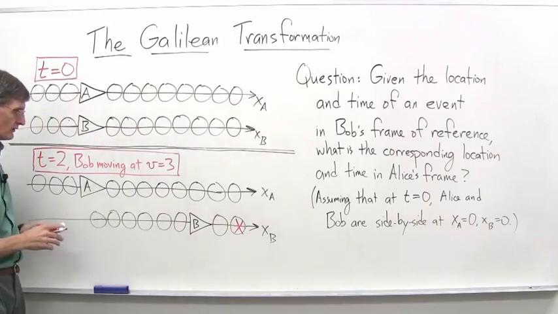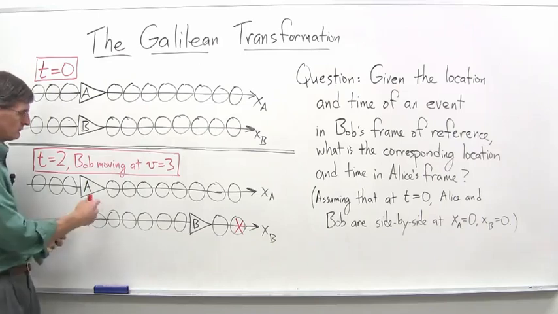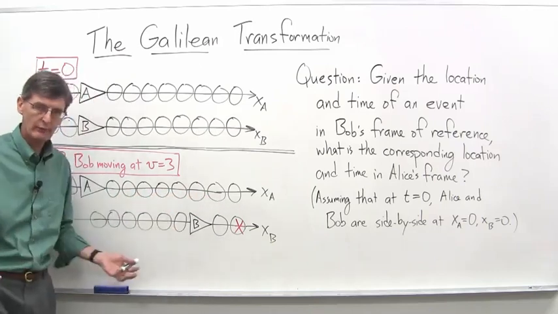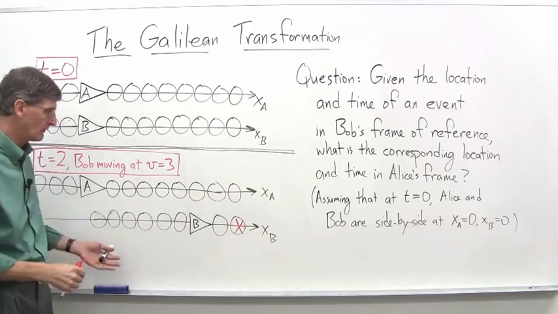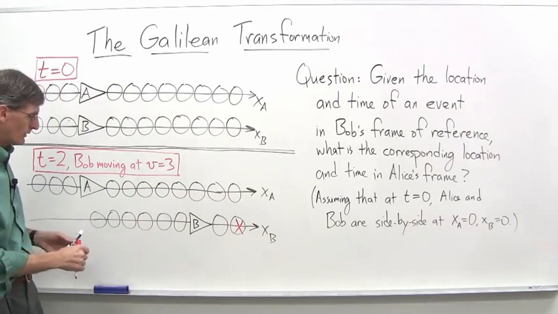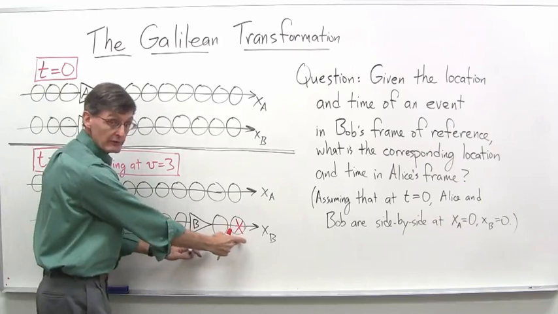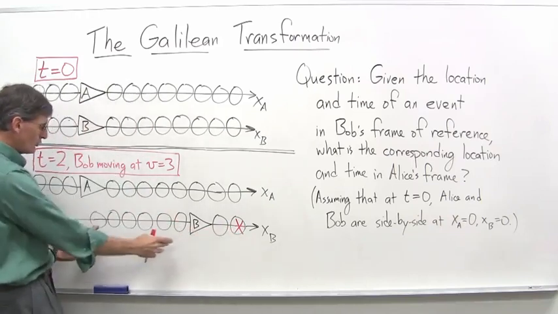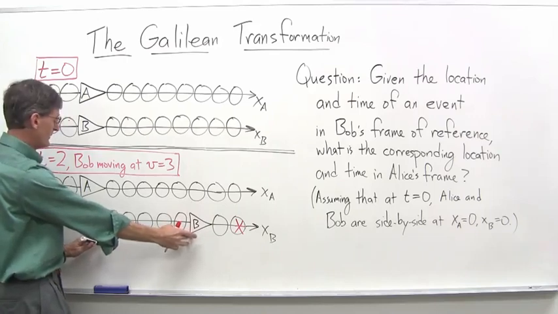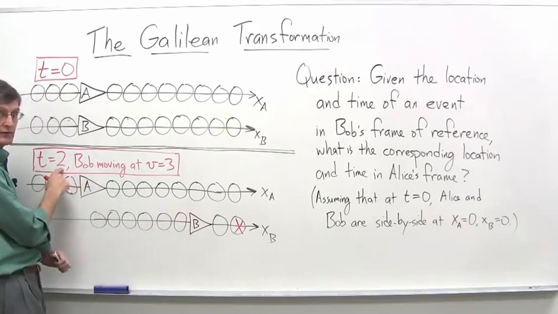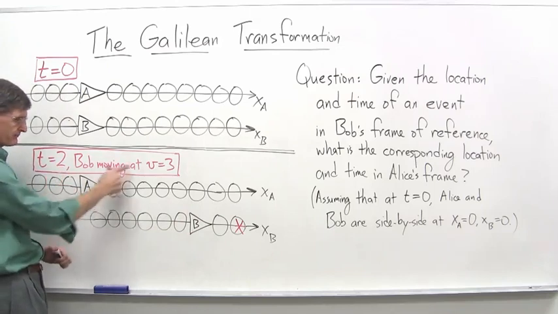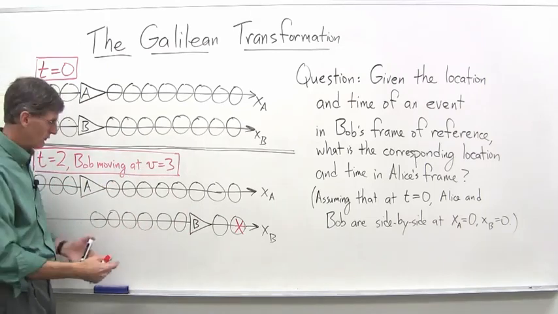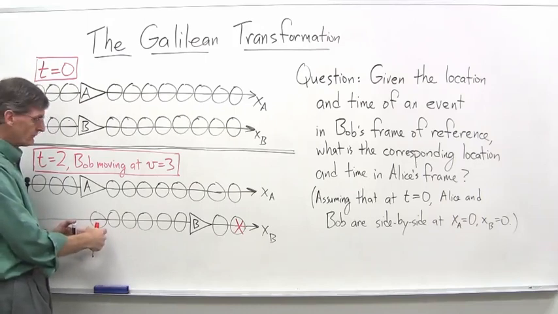Well, we can see here, if we just count off by the diagram, 1, 2, 3, 4, 5, 6, 7, 8, right? But we don't want to have to draw a diagram every time and count like that. So let's think about this. Bob sees it at position 2, 1, 2 there. He has moved how far? He's moved 6 positions. And we know that from the velocity times the time. It's 2 seconds, 3 meters a second. He's moved 6 meters, if meters is what we're using for our units of length here.